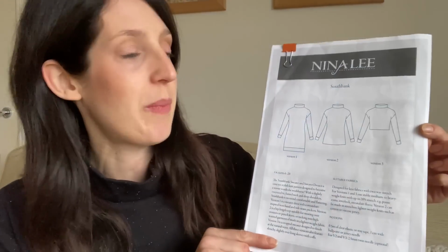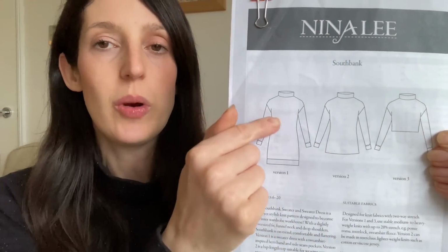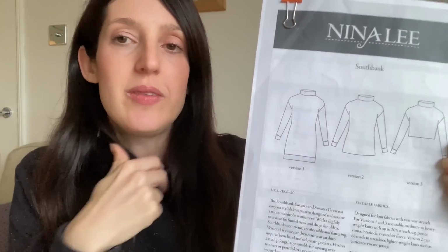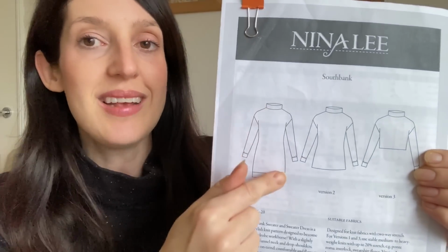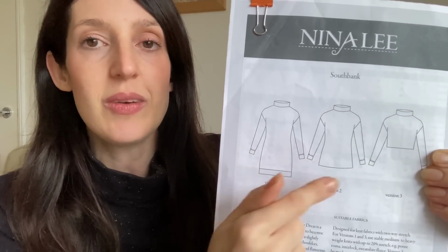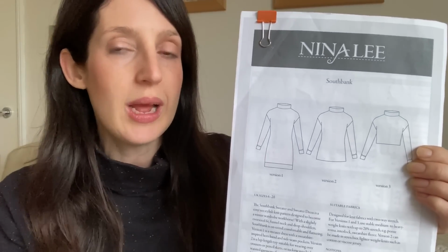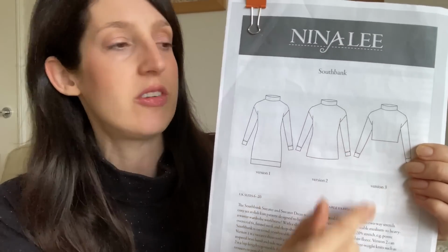So it's a handmade jumper or sweatshirt and a handmade skirt, and first of all the sweatshirt I made using one of my favourite sweatshirt patterns, which is the South Bank sweater pattern by Nina Lee London. It's a really nice, fairly fitted sweater. It's got a drop shoulder and this nice band collar that makes it really cosy, like a stand-up collar. You can either make the dress, which I've made and it's really nice and cosy for winter, with a cuff on the bottom and little cuffs on the sleeves, or you can make a top, which is like a slightly relaxed fit turtleneck style top, or you can make a little cropped sweatshirt version.